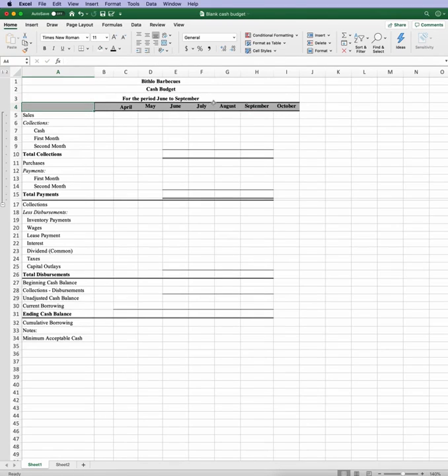Yep, "for the period June to September", and it even has the right spaces where they belong. It's going to take you multiple attempts to get this. That's fine. But the thing is, if we decide that we're going to do this from a different date, if we say that we are beginning our budget in January, look, the whole thing changes. Not only do these month headers change here, but the whole title of the report changes as well, which I think is just awesome.